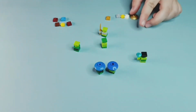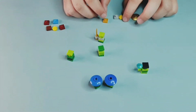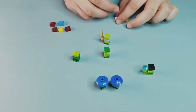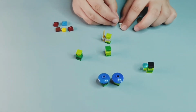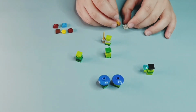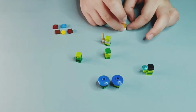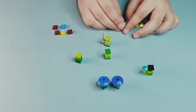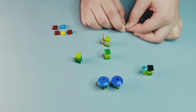Now I'm going to show you how to make Master Wu. So first I'm going to use this white for the bottom. I do have this golden brick from the Ninjago set that comes with Lloyd's Dragon and the Overlord, and I'm going to put that on top. Then I'm going to take this grey one and then put that on top.